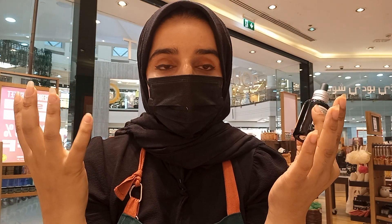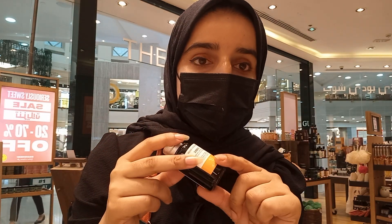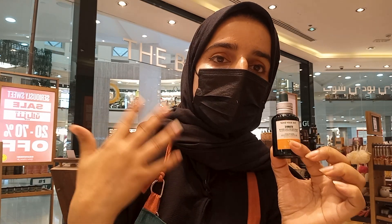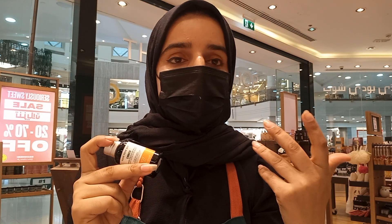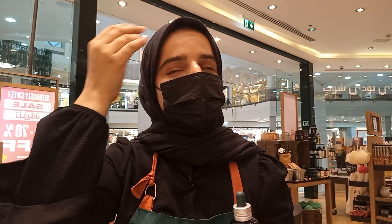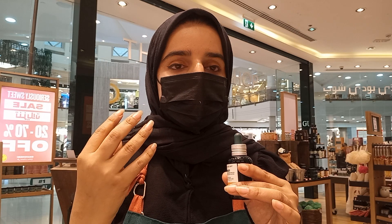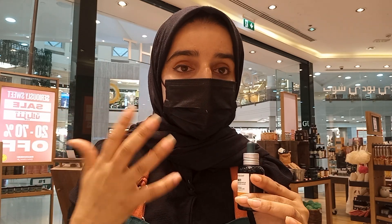It's not magic — it won't clear all blemishes in one week. It will take about four weeks to see results gradually. I personally tried this product and I just loved it. Your skin will feel super soft, the texture will be amazing, your skin will feel hydrated, and blemishes will be reduced.